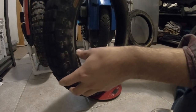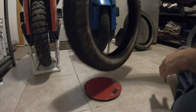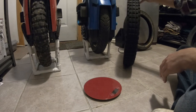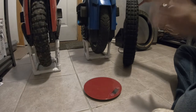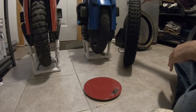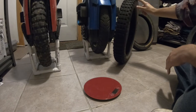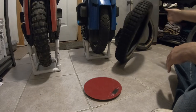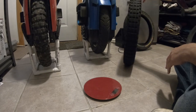This CST knobby is a pretty heavy tire — it weighs about four pounds eight ounces. The reason this tire is so bad is that it's not predictable when turning. You're getting different feedback based on a linear amount of input. As you turn, you don't get any real feedback until you suddenly hit a point where it goes over the final knob on the side, and then the tire just falls over flat and hooks extremely hard in an unpredictable manner.